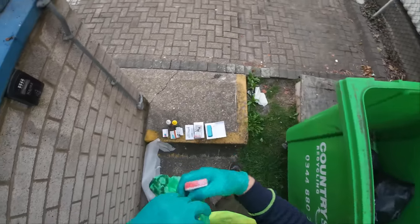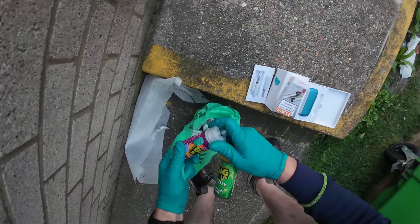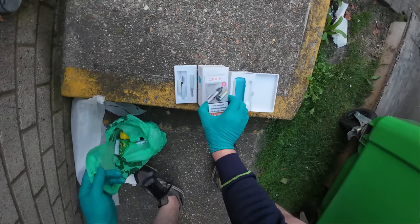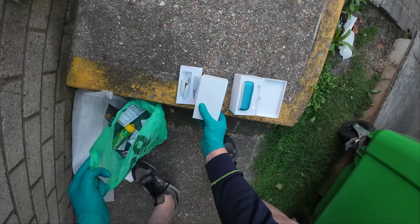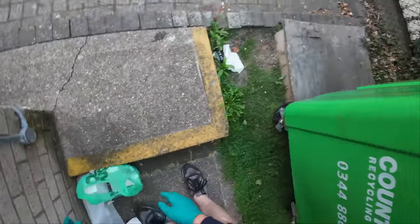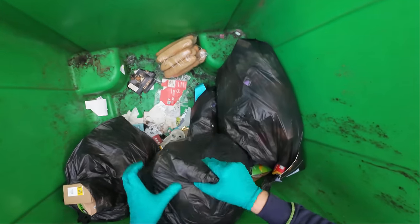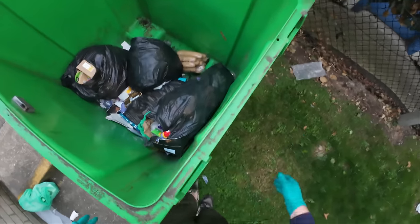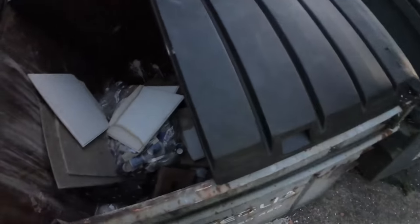Okay, it's a few bits. Lots of these caps, a couple of bottles of juice, Aspire there, sample it says, but it's brand new, must be a tester. That IQOS, some more tips there. That's it. That's a few bits from here today. Nice one. Right, see you at the next part.